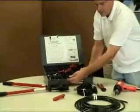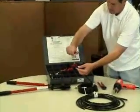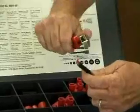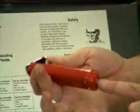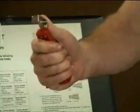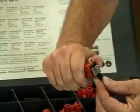To start with, I want to grab some 4-gauge black cable here, which comes with the kit. I'm going to take a stripper tool, which is a very nice device for stripping battery cables. This will take the insulation off of the cable. It's got a spring-loaded clamp, and it has a blade inside here, which is adjustable by using a screwdriver down on the bottom of the tool to set the depth of the blade inside, which digs into the insulation of the battery cable that you are stripping.